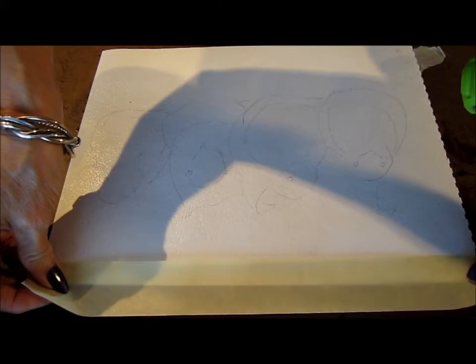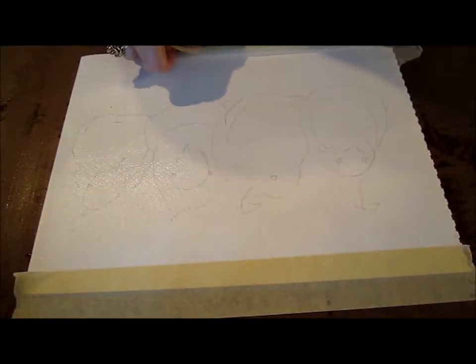Just using regular masking tape you like to buy at Lowe's or some hardware supply store to tape it down. I'm using the 1-inch masking tape because I just like the way I can get a nice edge. I keep about a 1/2 inch edge all the way around. This allows for matting so I don't paint something important right to the edge.